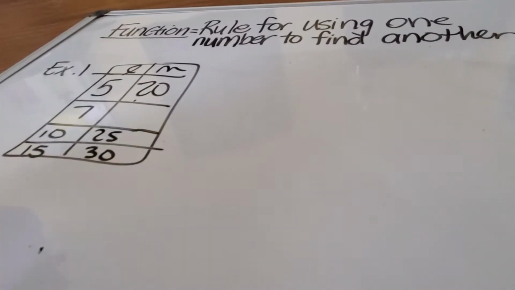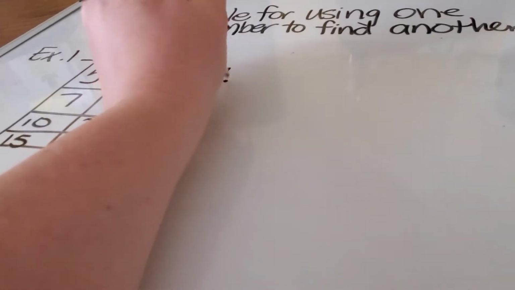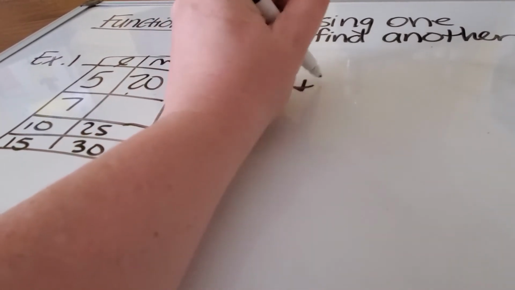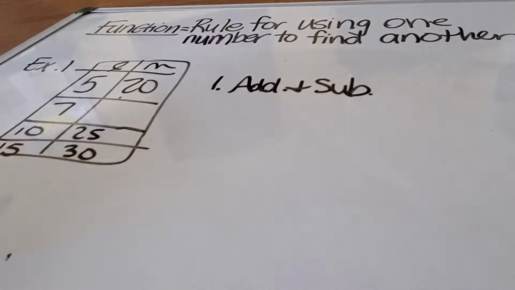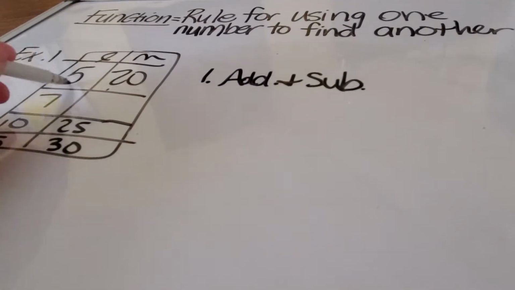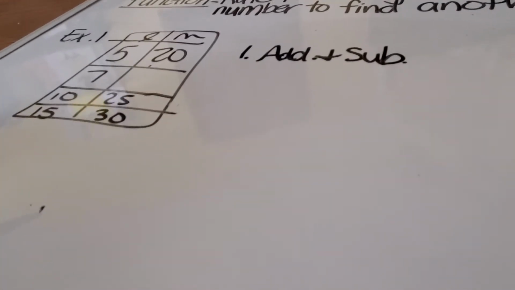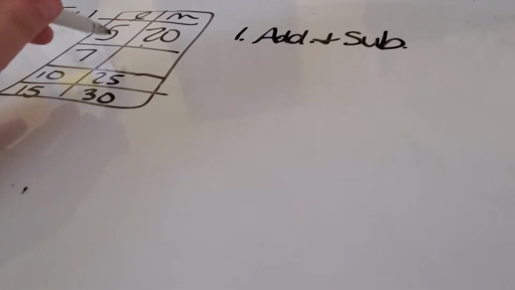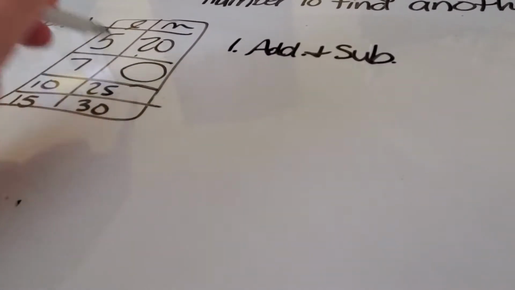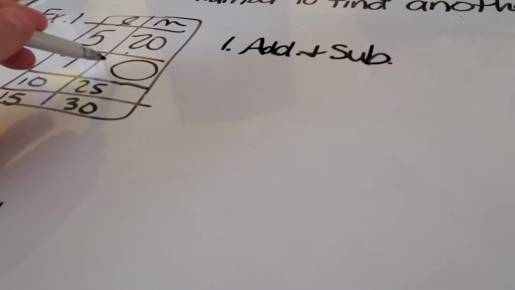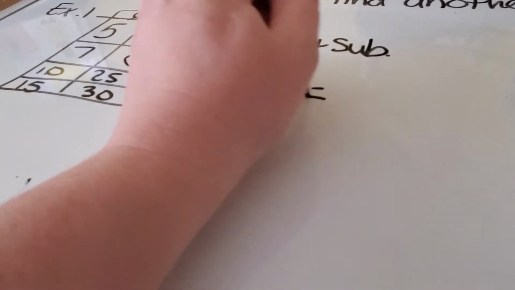So what you're going to do is first try addition or subtraction, okay? Well, let's try that first. 5 plus what equals 20? Well, you're all smart kids, you know 5 plus 15 is 20. Well, come down here. 7, this is our blank. This is the one we're going to have to try to find. So let's skip that one. 10 plus 15, does that equal 25? It sure does.